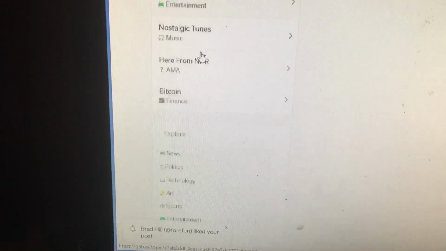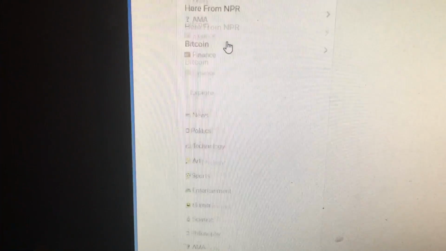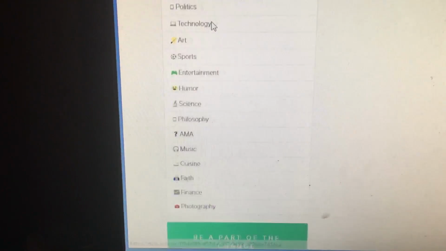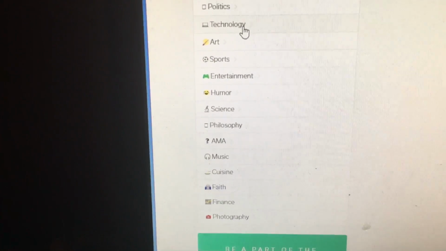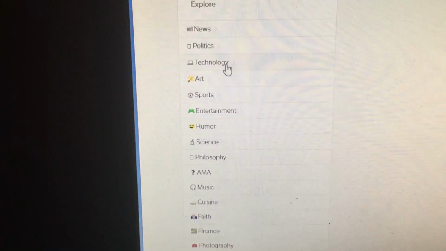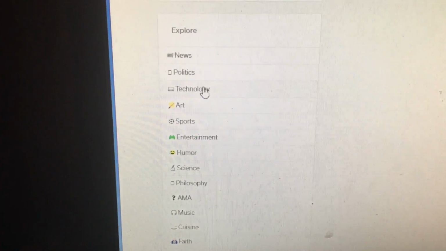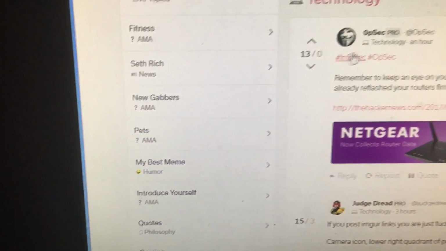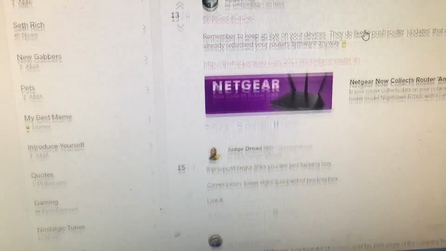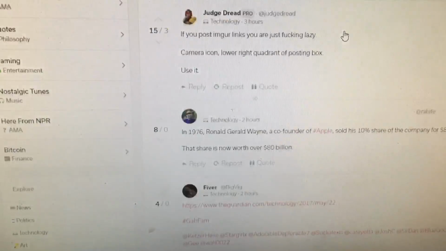And so here it all goes. And right down here, the bottom left-hand corner, so again, I'm just sliding down. These are the different categories that are available. So you have news, politics, technology. Just go and click on this one. Again, this is just going to be a way for you to find the content that you are looking for.